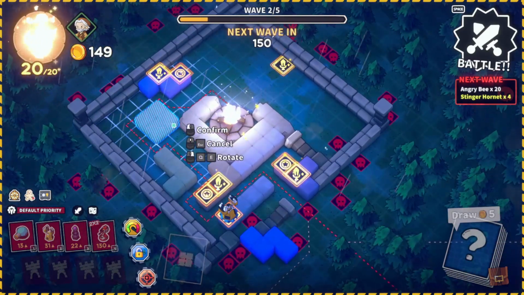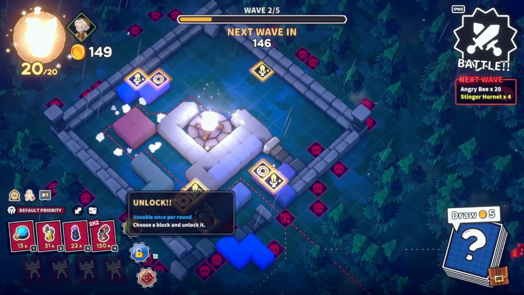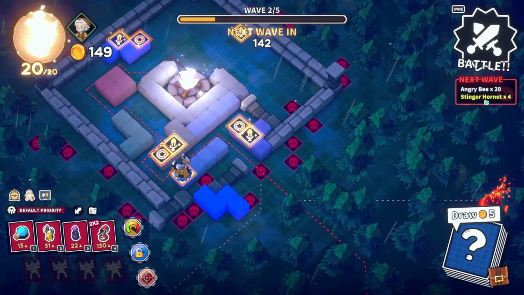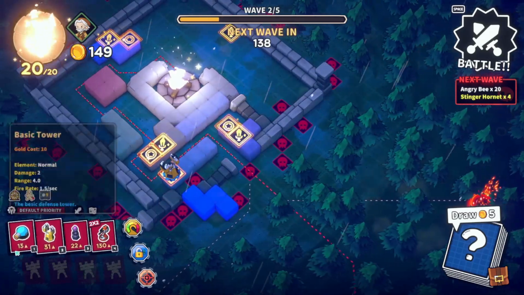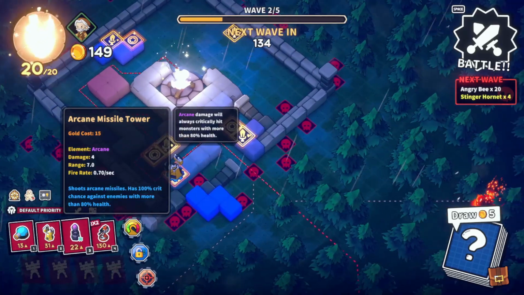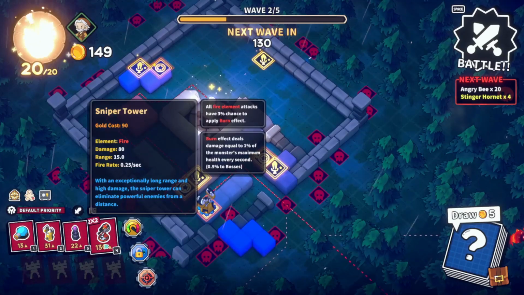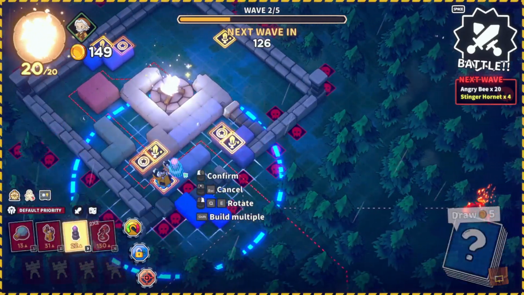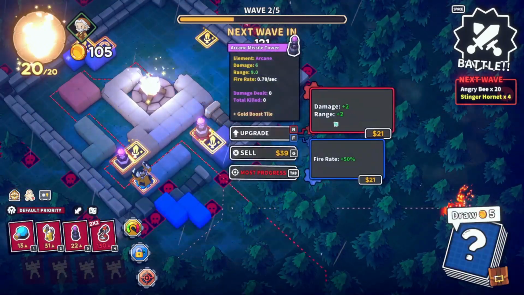Yeah, they're not getting lucky. Yeah, they need to block this. Okay, 20 angry bees, forcing the hornet. I don't think this can. I think I need to put this down. This 130 gold, way too much. Oh my god, this is bad. I might need to take a couple of hits here.